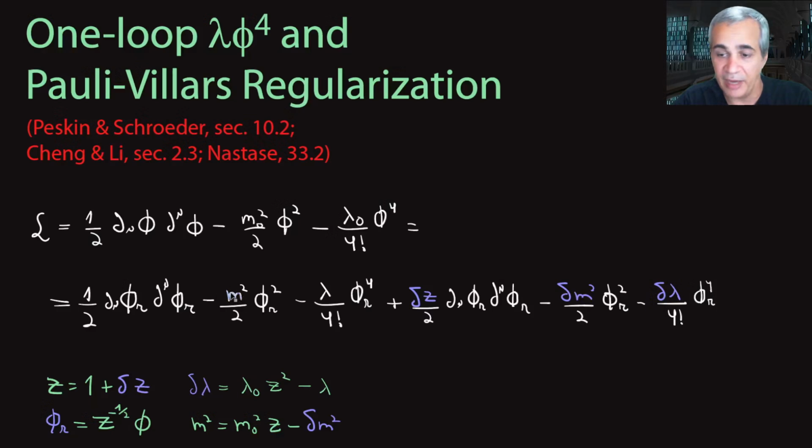This is defined as the physical mass of the particles for this theory. This is defined as the coupling constant, which is measurable at a particular point in parameter space, so at a particular scale, if you will. When you do this change of variables using all these definitions, and renormalize the field, you get these new quantities. These are called the counter terms, these three new pieces of the Lagrangian.